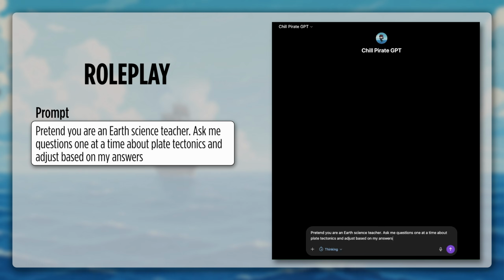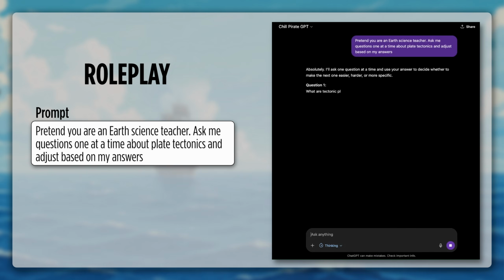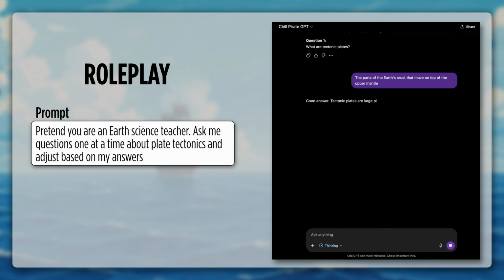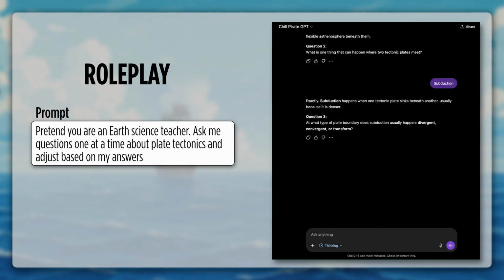And it lets the AI respond to what you actually say, because you're asking it to adjust based on your answers. And this helps because real understanding usually has to survive follow-up questions. It's one thing to answer one prepared question. It's another thing when someone asks, okay, what do you mean by that? Or can you be more specific? And that's where your understanding can become stronger, which makes this very useful. It simulates a situation where you have to stay engaged with the idea, not just repeat a memorized phrase. And this can be especially good for school topics, job interview prep, anything that can involve a real conversation.